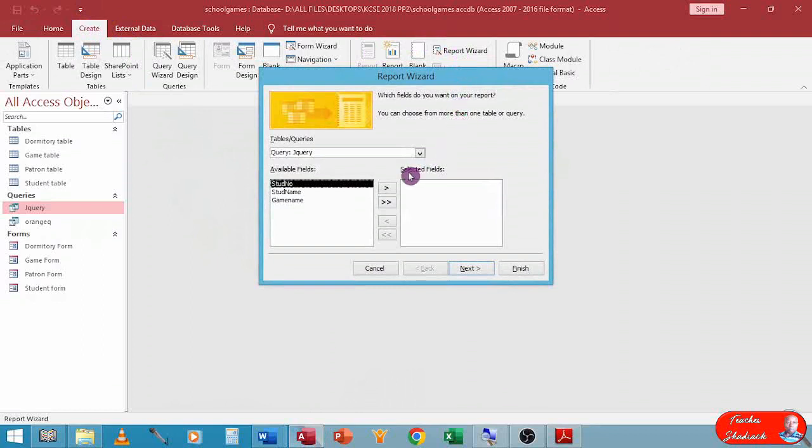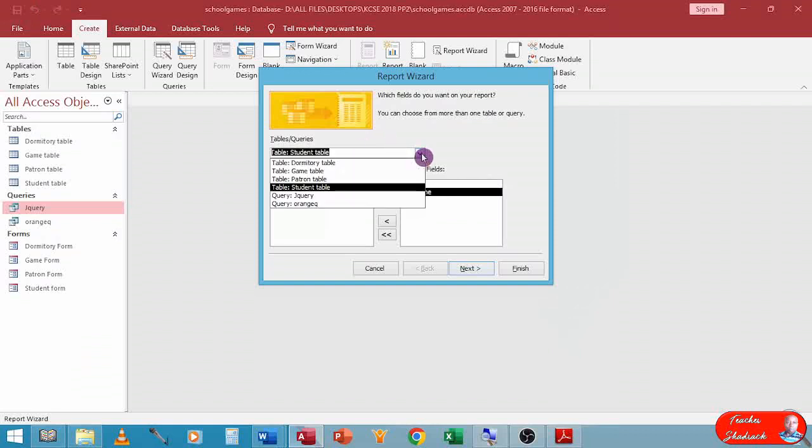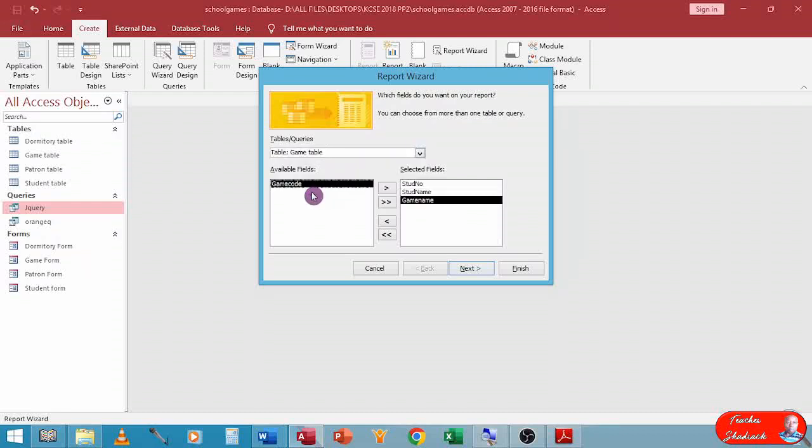Then this report is based on student table. From it, we are choosing student number, student name. Game name is not here, but it is in games table. Then it is game name. Then from there, I missed something. I misread.